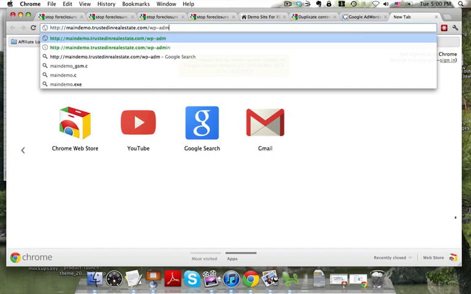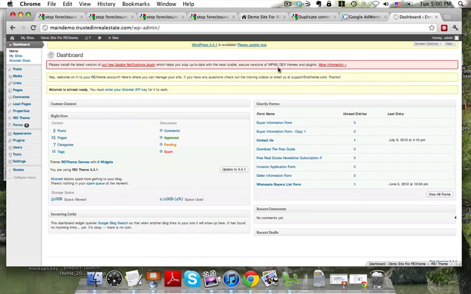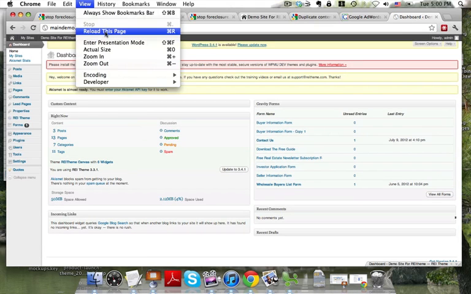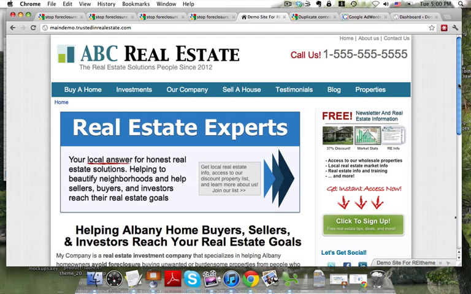So I'm just going to go ahead and bounce over to our main demo website. I'm going to show you what to do in your REItheme website as far as the keywords go. Once you've done some really simple keyword research, or once again, if you don't want to do it, you can have us do it for you for not a very big extra investment. So the first thing you're going to want to do, if you do want to change that title tag, and a title tag is essentially, it depends on the browser you're using, but the title tag is what is set up here, or like down here.